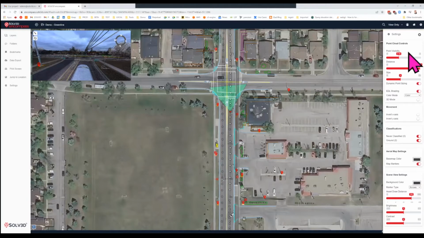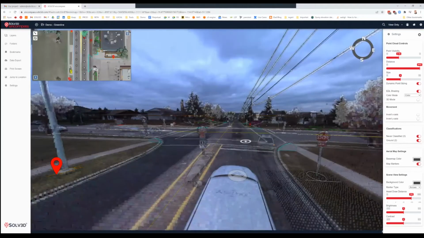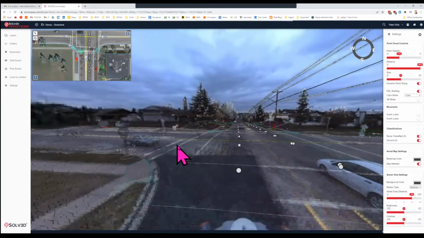And if you don't like the arrow view, some people prefer other views, or you just want to see where these camera markers are in the 3D view, you can, in the scene view settings, switch the marker type from arrows to spheres. And that's where you can actually see a little circle in the 3D view. And as well, I can click on them and navigate around them that way.